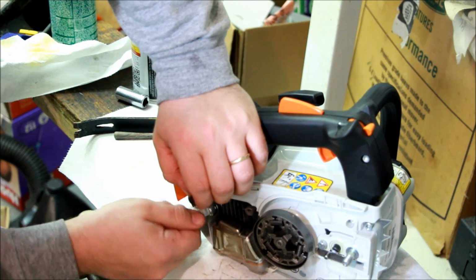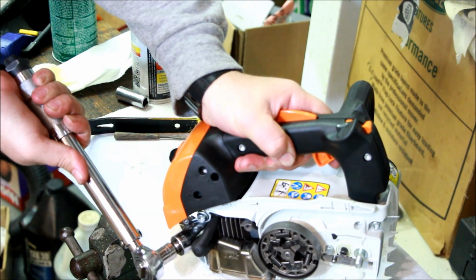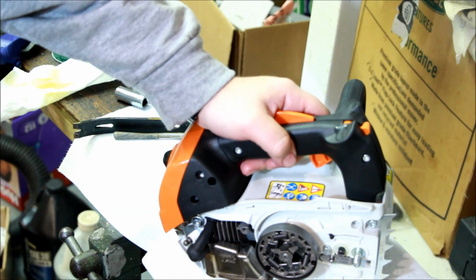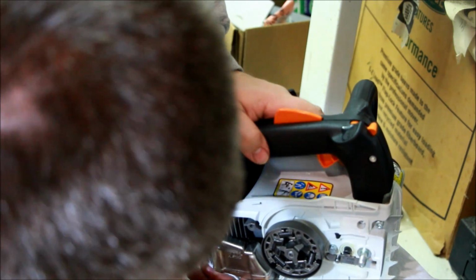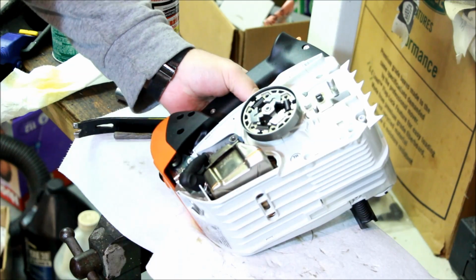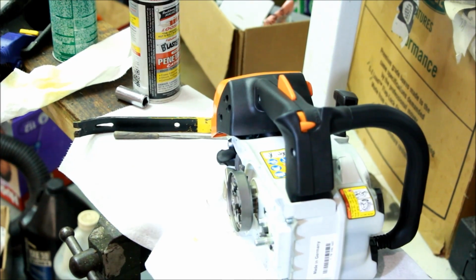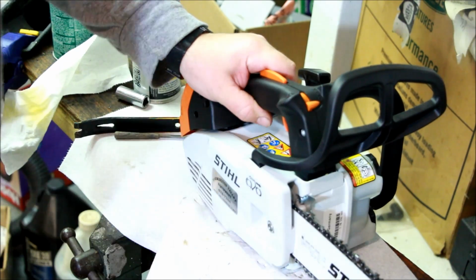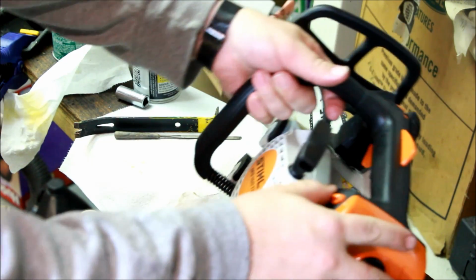Spark plug goes back. Yeah, 8 foot-pounds seems pretty good there on the spark plug too. You know, you don't want to over torque that. You could lose your piston and cylinder in a hurry. Okay. Let's put the bar and chain back on. Good. That runs smooth, just the way it's supposed to be. Let's see if she starts.